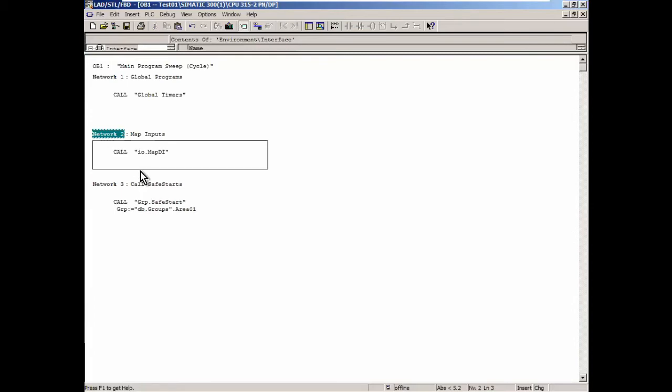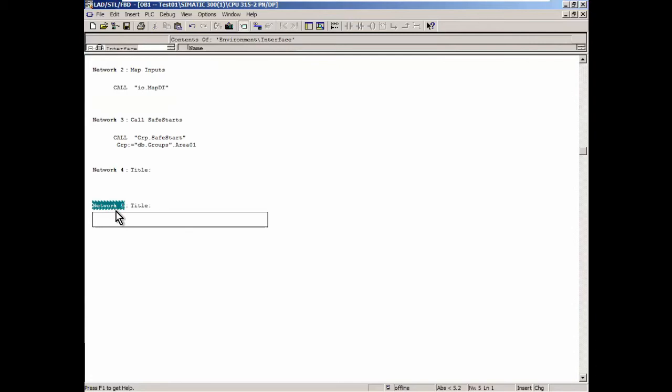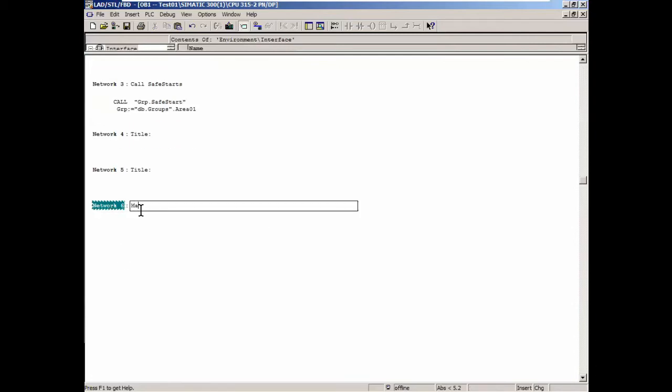So now, if I have the safe starts, and another part of the program for the drives and the valves and the sequences, then right at the end, I'm going to map the outputs, and I'm going to call FC10.